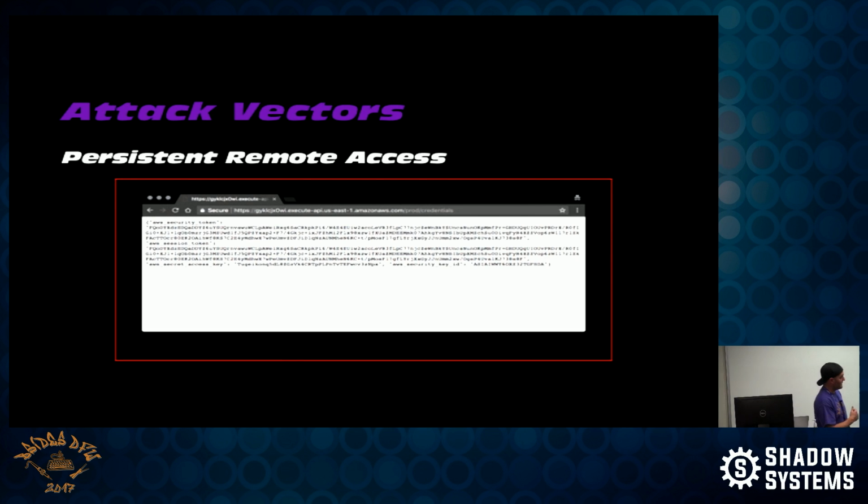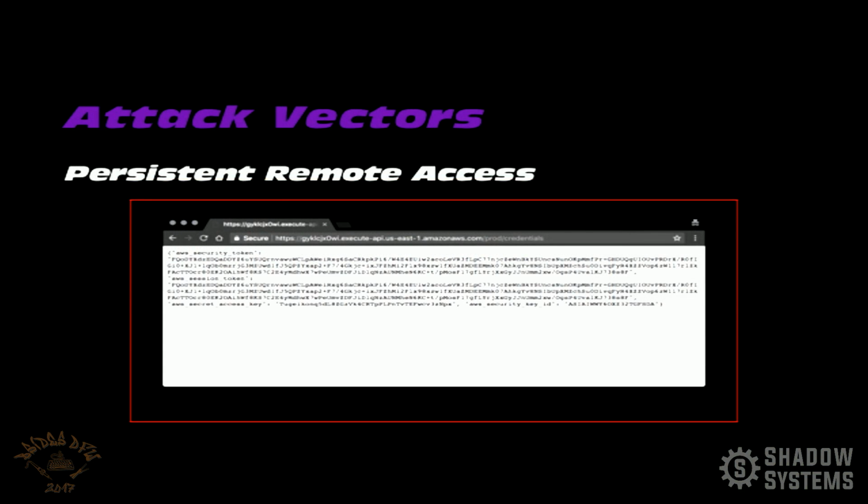I know this may be difficult to see because of the light, apologies. But it's just a real simple web browser access to the API Gateway that's calling my Lambda function that's returning the credentials and spitting them out on a web browser. Same thing. I'm no longer an employee somewhere, but I still have these credentials of that Lambda function, which I can happily copy and paste into my AWS CLI credentials file.